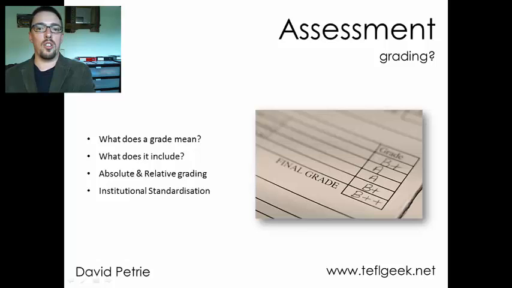Now absolute grading, which we've talked about before in terms of criteria reference assessment, is where you predetermine what the grade boundaries are and you hold everyone to them. This is quite useful for institutional standardisation, because it means students at the same level doing the same tests but in different classes with different teachers can be assessed on the same basis, and judgements can be made about their performance in terms of figuring out future educational needs.